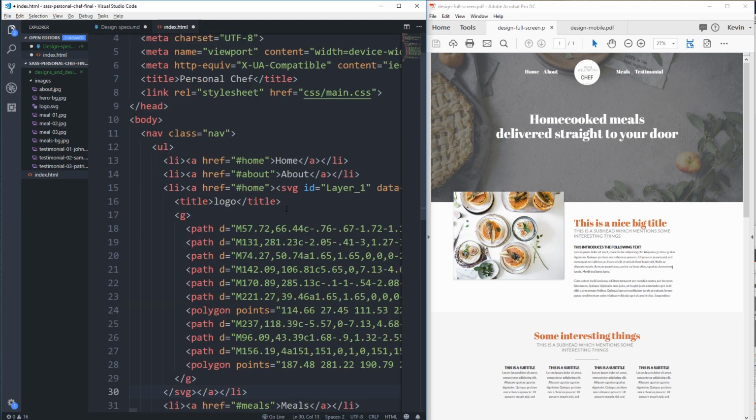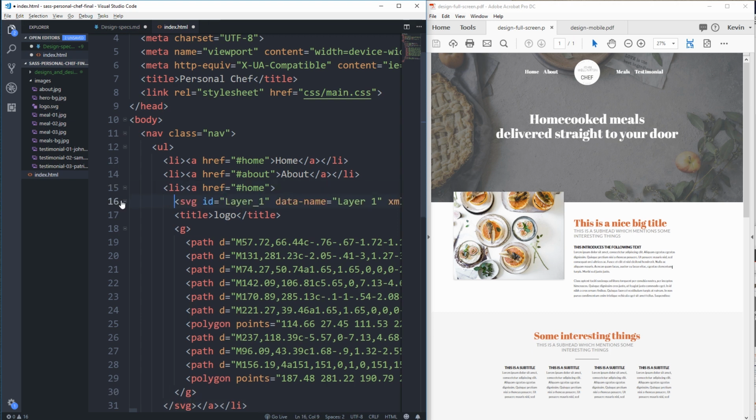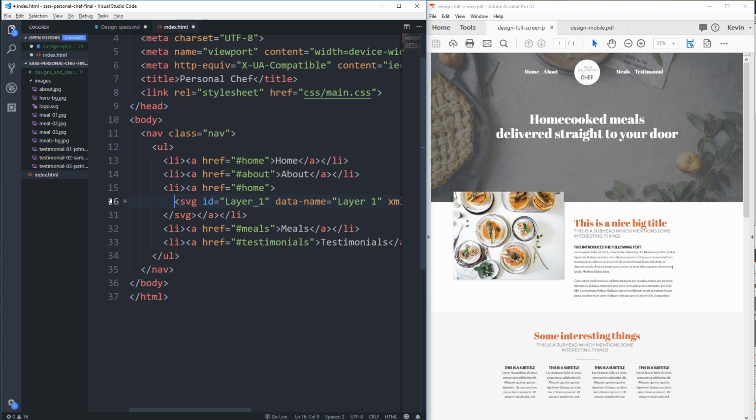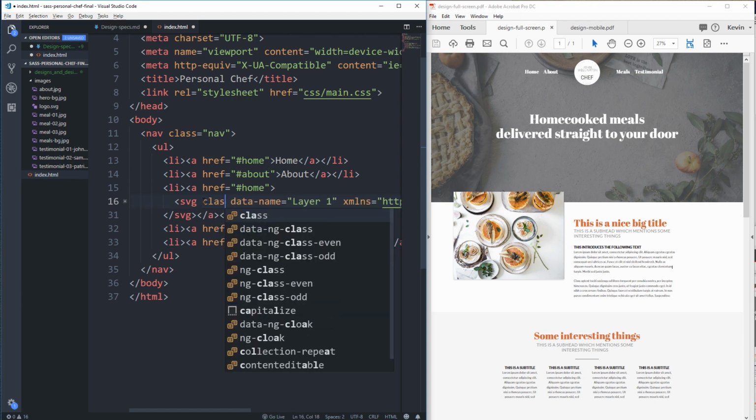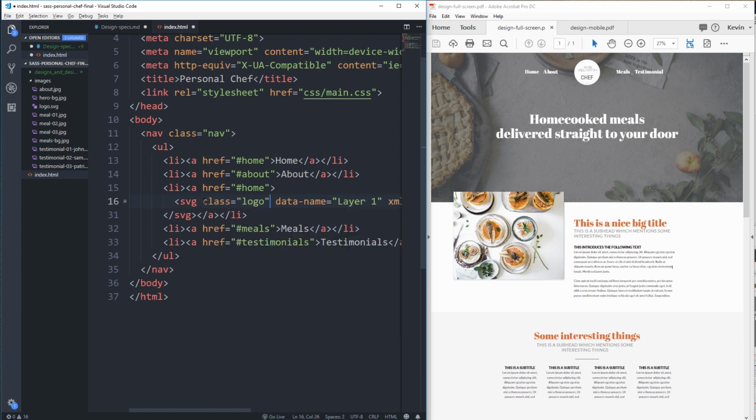Now it's really long, it's really annoying. I'm just going to do that so I can shrink that line down. So my SVG is only taking up one line, and instead of an ID of layer 1, I'm going to give it a class of logo. That's going to let me control the size of it, and it's also going to let me change the color of it. So I can save that, and I have my SVG there inside of my navigation. If you were to look at this in the browser right now just to see if it's working, it's going to be massive. It's going to take up a really big amount of space. Don't worry, we're going to fix that if you're looking at your changes as you're making them.